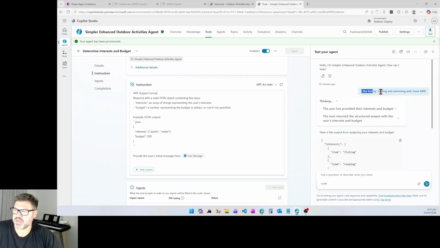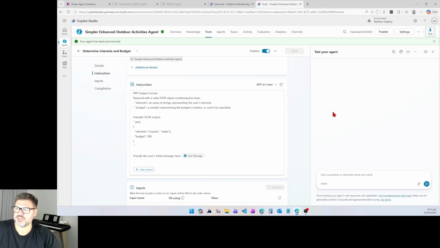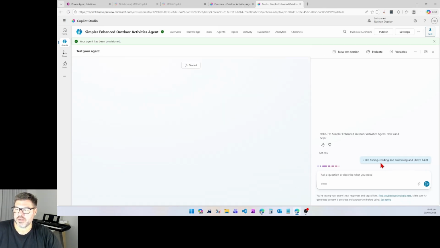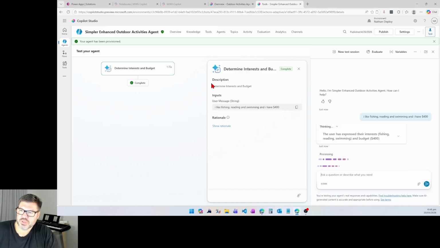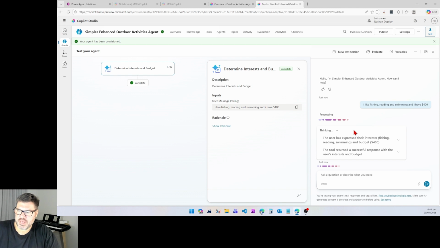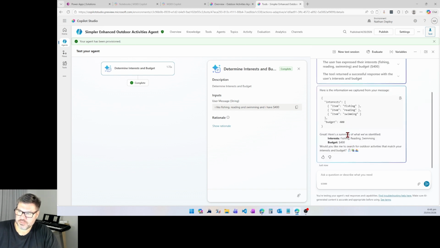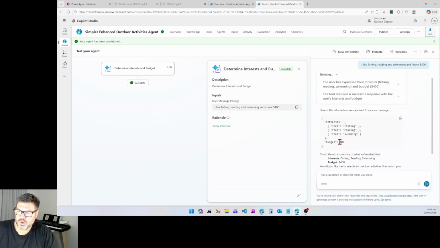Let me just quickly copy my prompt here. Start a new test session. Now, I haven't built an end-to-end test here. I'm having some issues with getting to Dataverse with the JSON array. JSON and I are not always the best of friends. So I've gone and I've simply input everything I want into the agent. It's running the prompt, and it's going to respond with what it came up with, right?